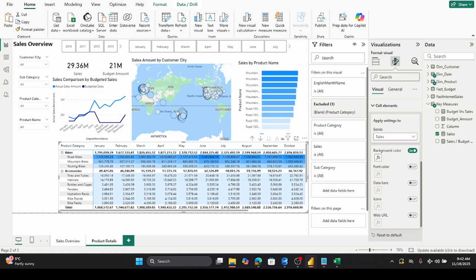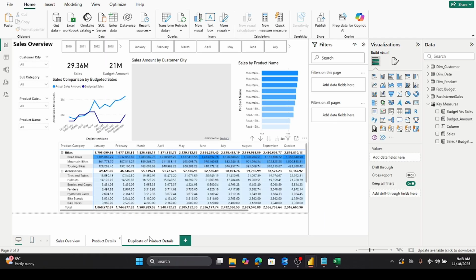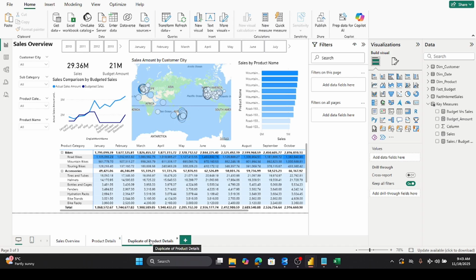Customer details. What's in the customer details? Because I think we can use the same and little bit changes are required for customer details. So we'll duplicate that and give it customer details.